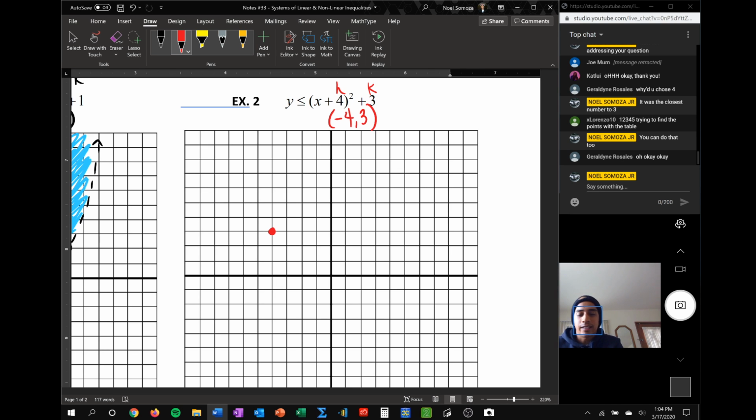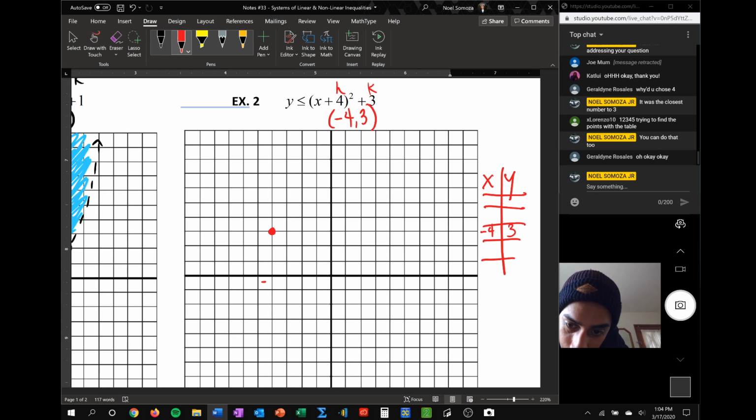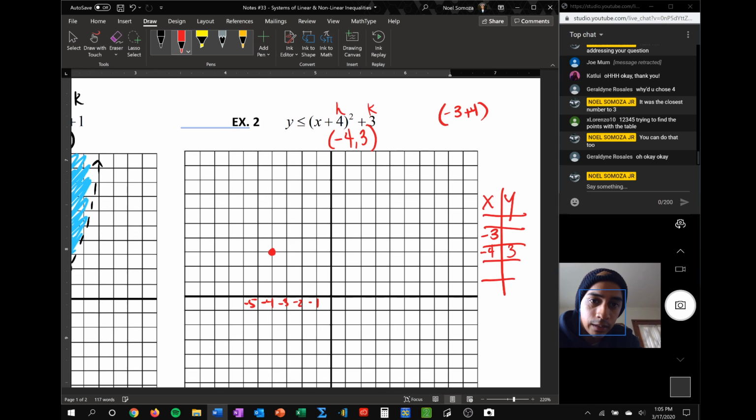Okay, you want to try to plot that quadratic. So again, the same like I did before, I'm gonna make a t-table. Here's my X, here's my Y. Vertex is gonna go in the middle. So 1, 2, 3, -4, 3. Okay, so I can pick a point next to -4. Right, that's -4, that's -3, -2, -1. So I can choose between -5 or -3. I'm gonna choose -3. Okay. All right, so when I plug that in, little scratch work here, I'm gonna have -3 plus 4. This is gonna be squared, and then plus 3.